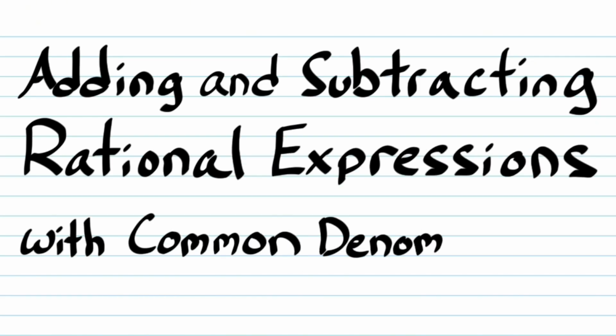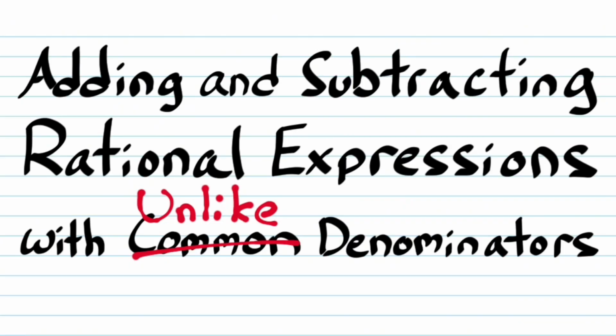finish things up is the same procedure, but your denominators are not going to be the same. They're going to be unlike denominators. So it's going to be a little bit of work in the beginning, and then the problem is going to look like what we were just doing. So this is the last part of the lesson.